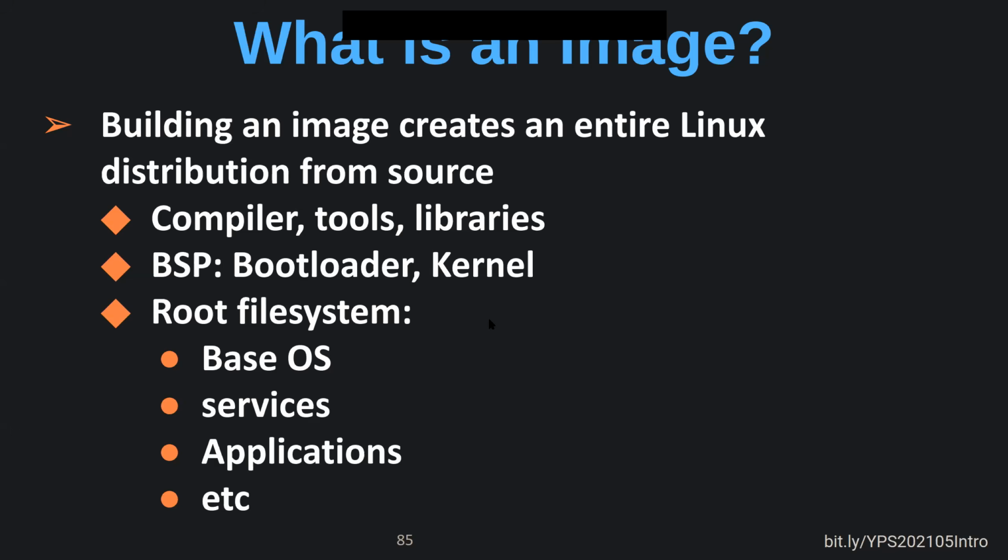Now, at this point, you're going to end up having something that you can use, depending on whether you're using QEMU or perhaps something that's going to go on a target. If it's going on a target, there's an additional step which would have to be done. You would use the image creation tool called WIC to take the root file system, the bootloader, and the kernel, and put them in the appropriate places on the SD card that you're going to put into the device.